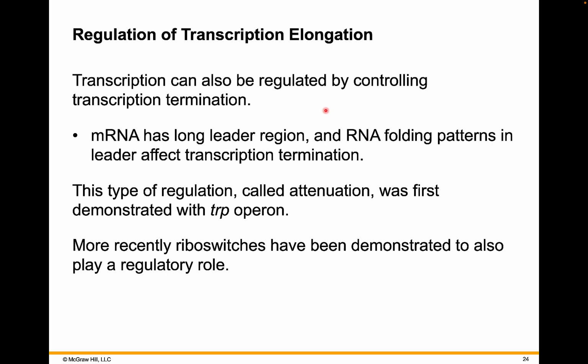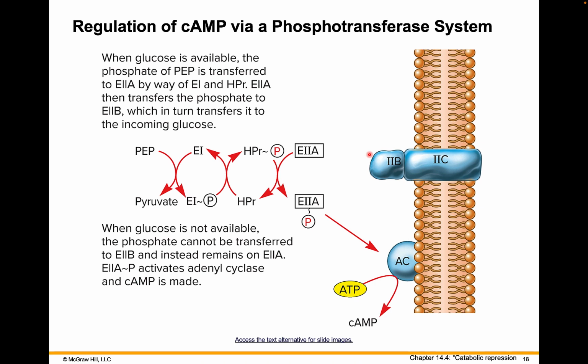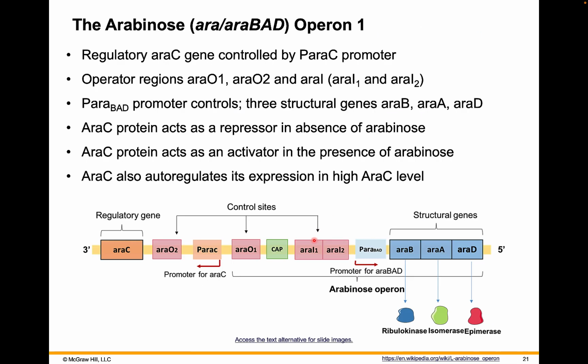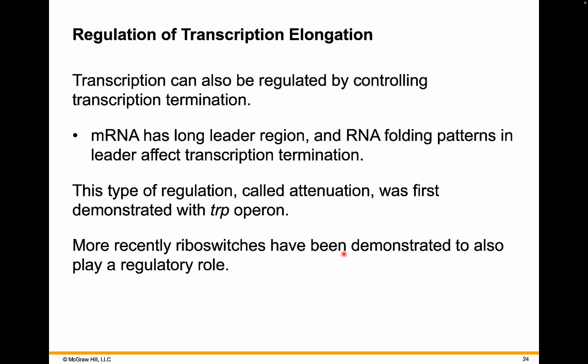So why this is important, just think about it this way: the trp operon that we just talked about right here can reduce the amount of tryptophan produced by almost 60 to 70 fold. On top of that 60 to 70 fold, the transcription attenuation can even further reduce it down to 10-fold.